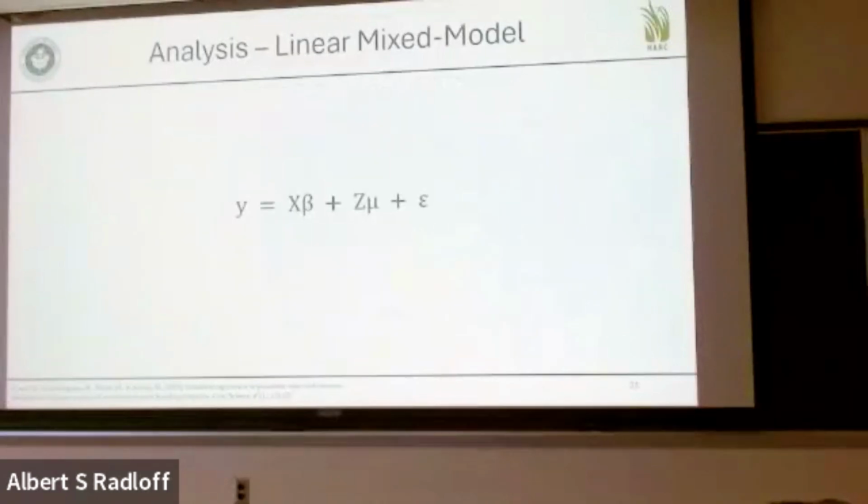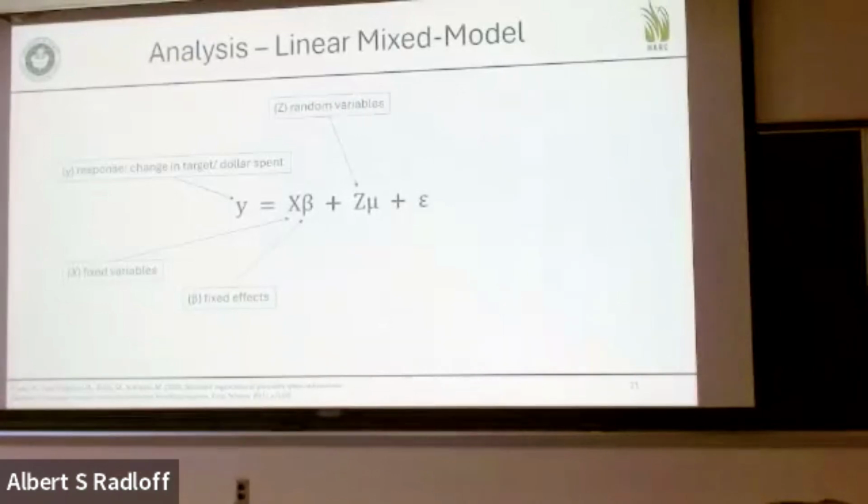So in order to understand the effects of these different parameters, I used a multivariate mixed model where we have y as being the response, so it's the change in that target. So it's either the gain of the simple trait over the cost to attain that gain, or it could be the change in the variation of the complex trait over the cost that was incurred during that change in variation. X just being the design matrix for the fixed variables, so the population type that was used, the selection criteria, the heritability, the index weighting, and more. Beta just connecting as a column vector those fixed effects coefficients.